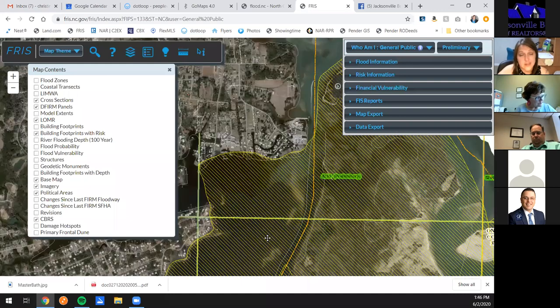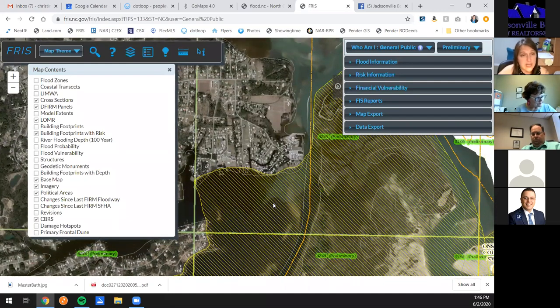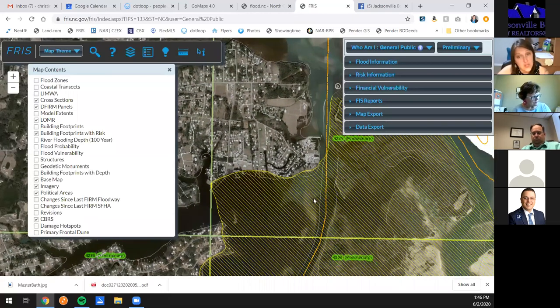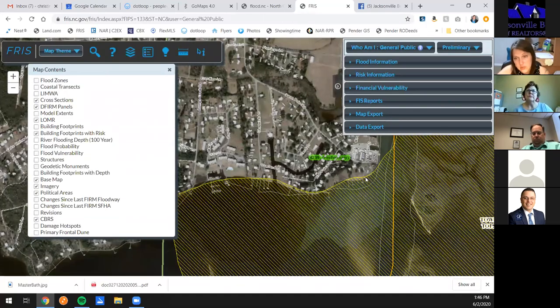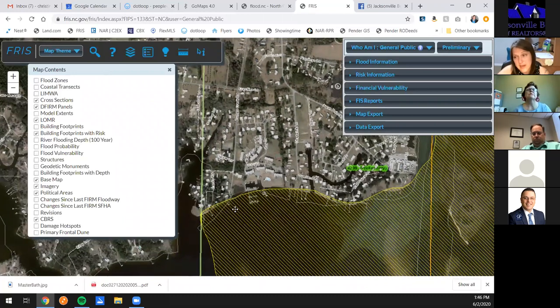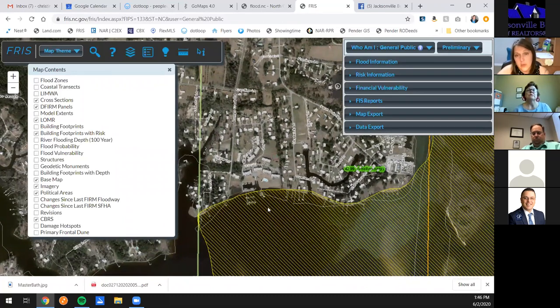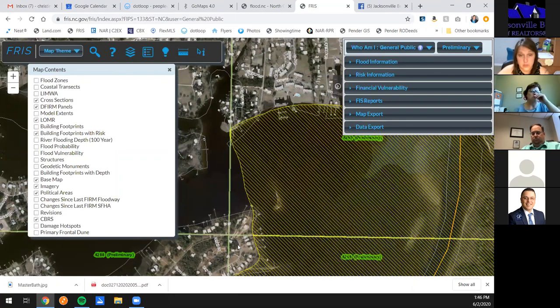I will say I was on a legislative committee Zoom meeting this morning with the State Association and the Topsail Board of Realtors, along with support from the state, is going to appeal to National to try to get them to remove a lot of this area. But what you should keep in mind is, look, this Cobra Zone comes over onto the mainland in some areas. So it's not just a North Topsail Beach issue. It's an anywhere there's water issue.